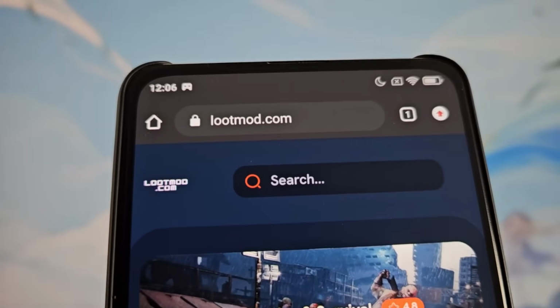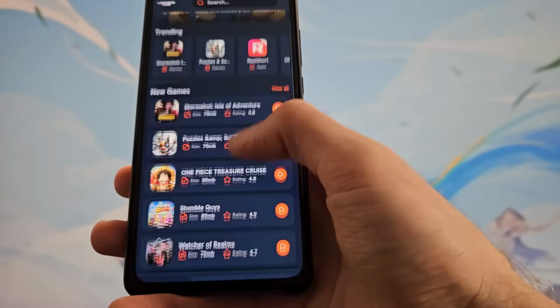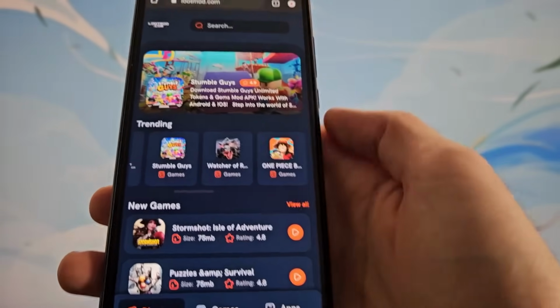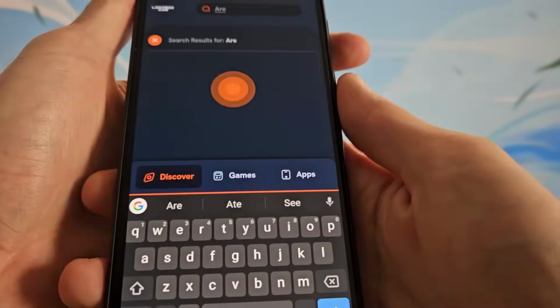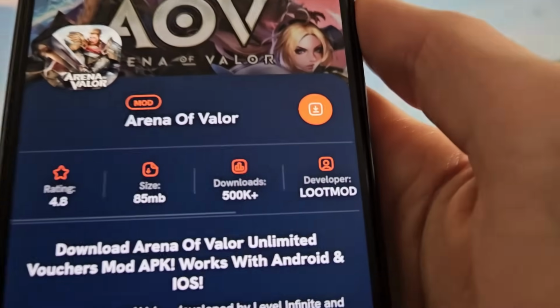Then, open your preferred web browser and navigate to this page. As you can see, there are many hacks for mobile apps and games on this website that offer amazing features. However, let's keep our attention on the topic of this guide. Search for Arena of Valor and just click on it. You can use the search bar located at the top of the page to find it quickly.